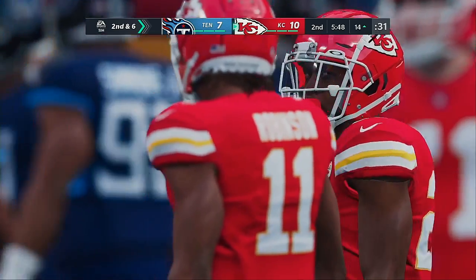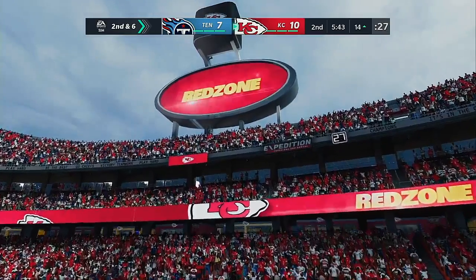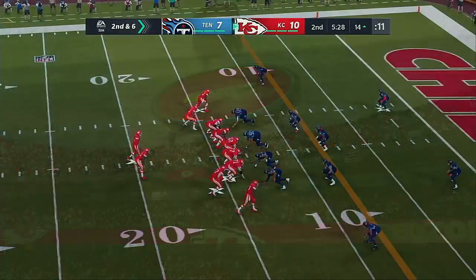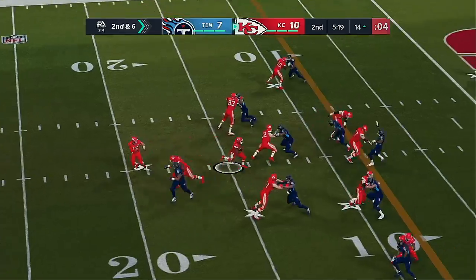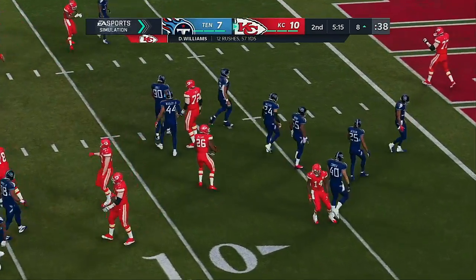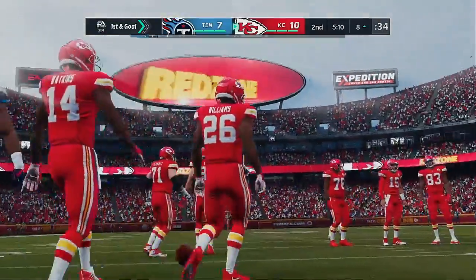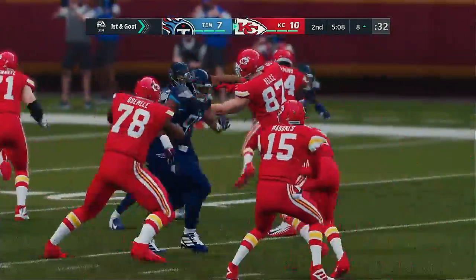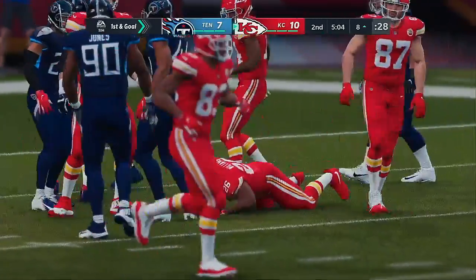Well, that call makes sense because they've been throwing it well on this drive, and once again, they show passing formation, showing the shotgun. Then they ran out of it. That's a nice play by them defensively, though, to hold it to a short gain. On second down, Williams. And he's able to work it here to the 8-yard line. That play gets him 6 yards and sets them up with a first and goal. Yeah, once more, strong running, excellent blocking at the point of attack. They've got a nice little drive brewing right here.